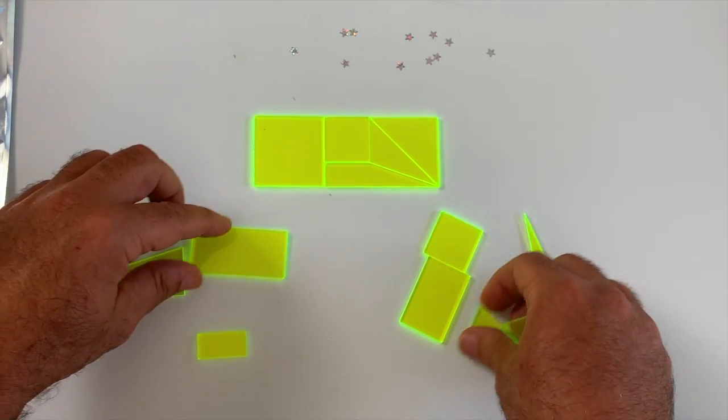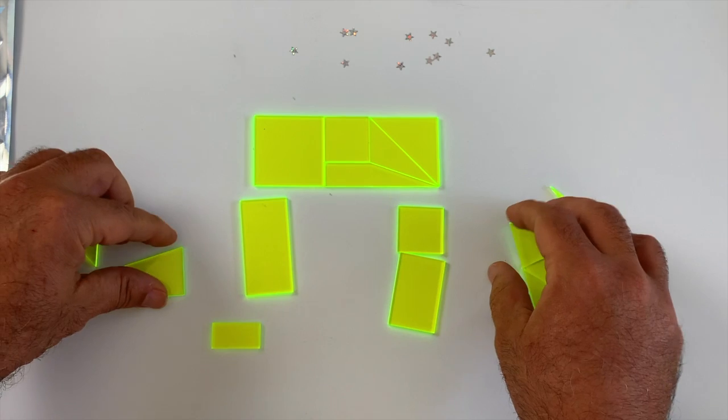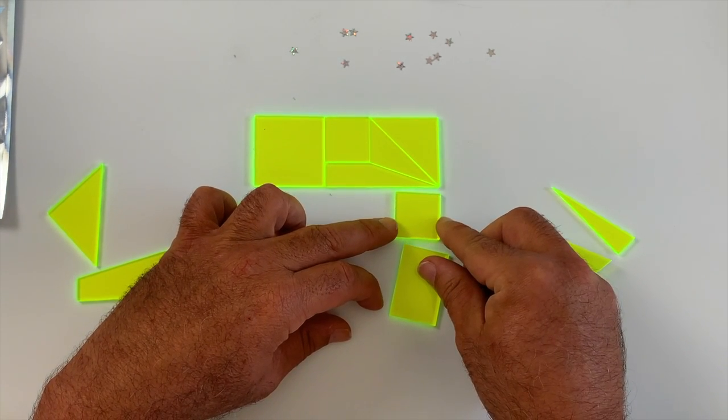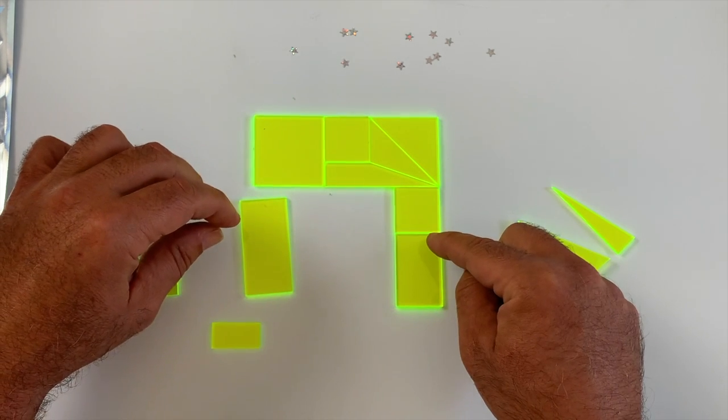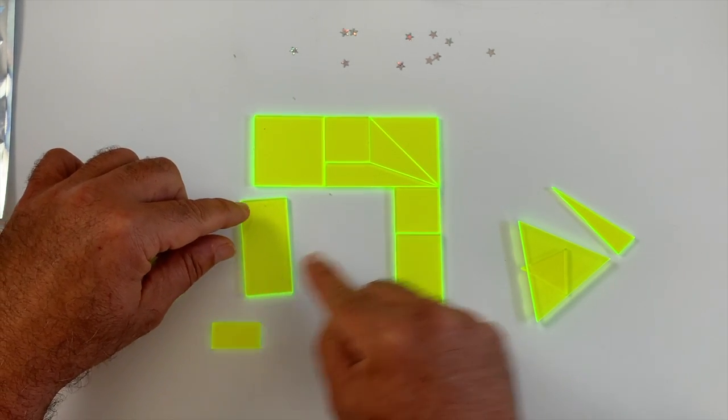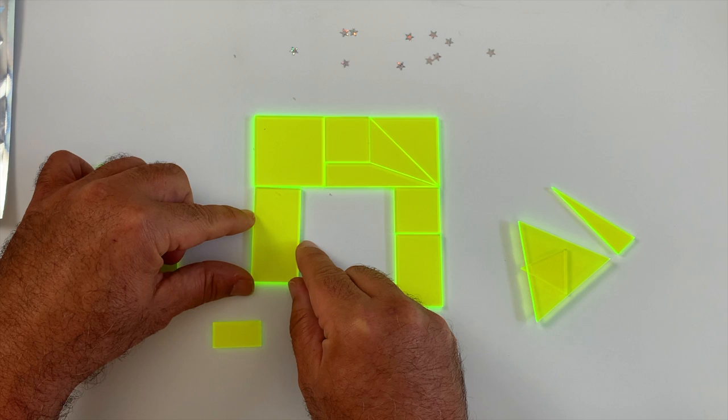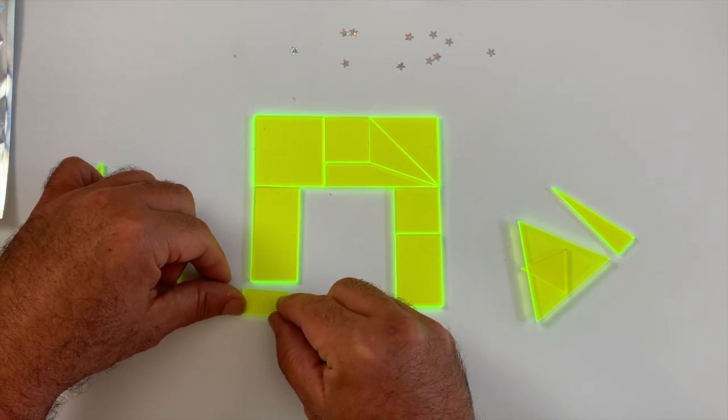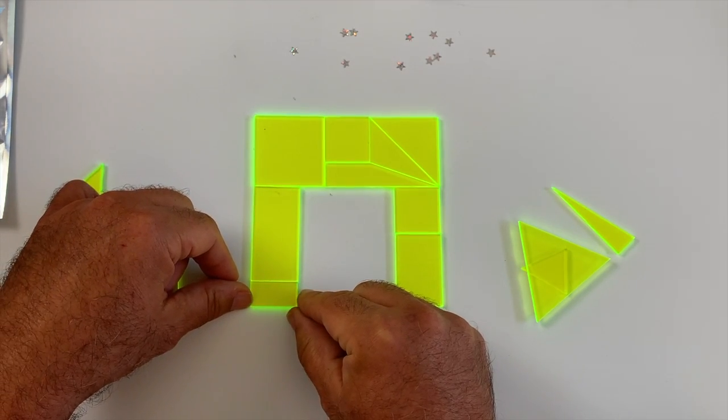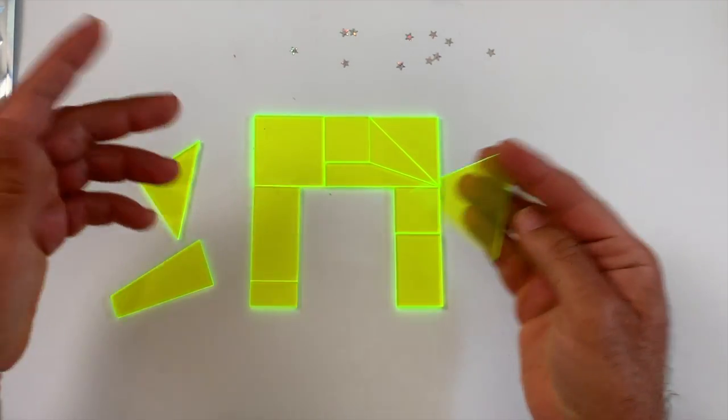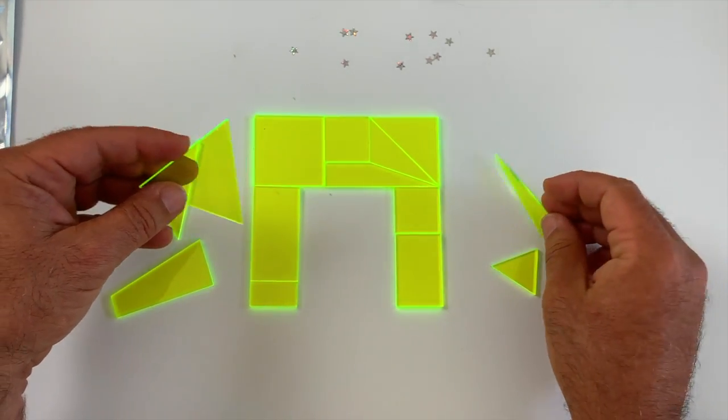You see these? One goes here on this side. And by the way, it's interchangeable, right? You could put this over here and this over here, so either way it will work. And then you do this. So now you see the square getting ready here. And you got these pieces left. Well, gee, how are you going to fit this?